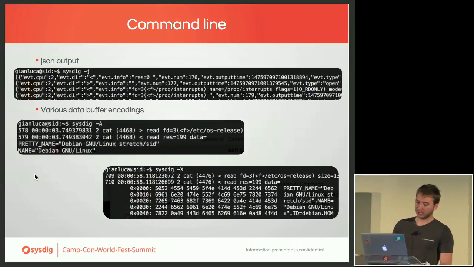And then, as Luca touched just now, I think the greatest ability of Sysdig is its ability to sniff into the I/O of the system. If you use, for example, -A, it will print on screen the I/O buffers as they happen in the system in an ASCII encoding. If you use -X, it will print the buffers that are being exchanged in the system in a hexadecimal format.